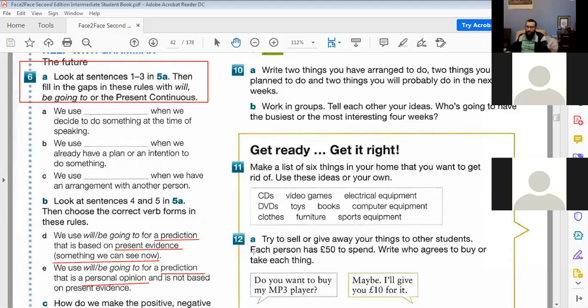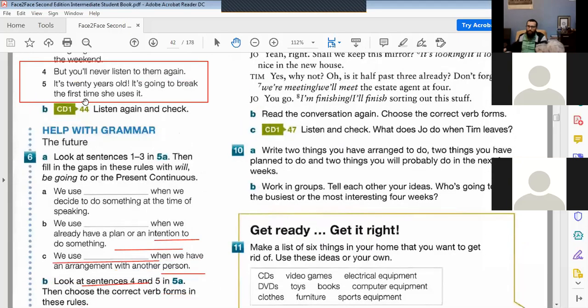Okay. But the second point here, point E. يعني واحد يتنبأ وخلاص, you know, personal opinion, ما فيش evidence للكلام هذا. So what do we use, will or be going to? But first of all قبل ما نقرر, let's look at the sentences again. خلنا نرجع لهم ونشوفوا. Can you see this? First of all in your opinion what do you think, which one has evidence and which one doesn't have evidence, no evidence? رقم 4 أو 5. What do you think?